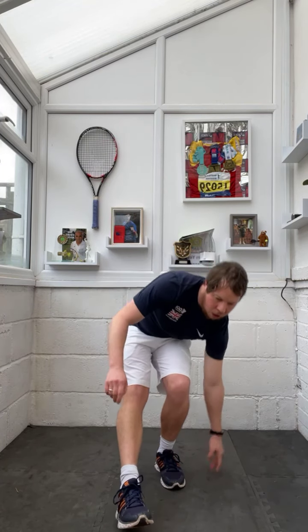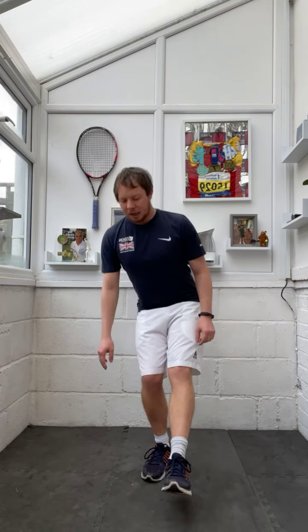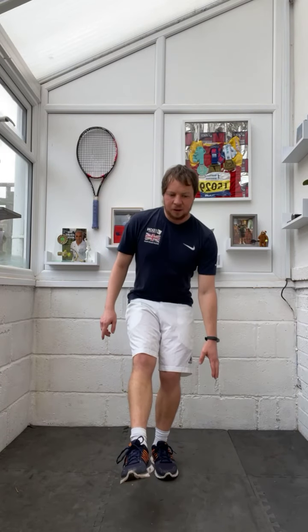And off you go. So lunge, touch the floor. So down on one leg, touch the floor. The moment you touch the floor, try and spring up nice and fast on that one leg, keeping your balance and up right the way through. Touch the floor and up. Last few seconds and up. Last one, and down and up. 30 seconds break, well done.